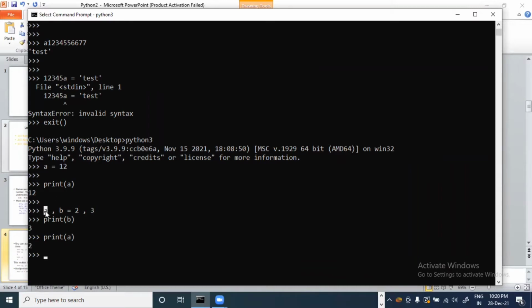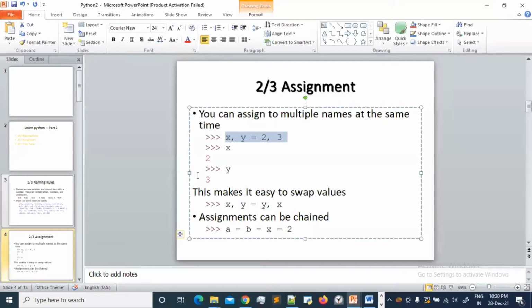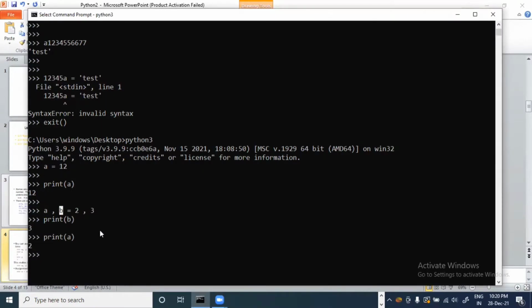It took one value from the right, 2, then one value from the left, then right, then left. So 2 is assigned to a, 3 is assigned to b. That's called multiple assignment. I will say literally I didn't use this kind of multiple assignment in my professional career. So just think about single assignment only.